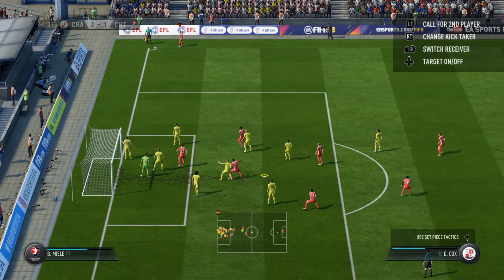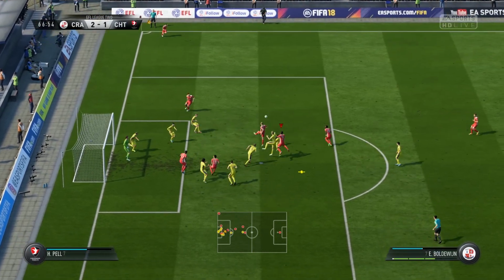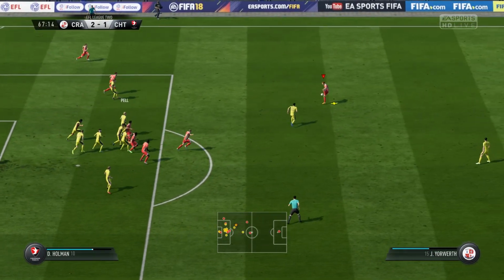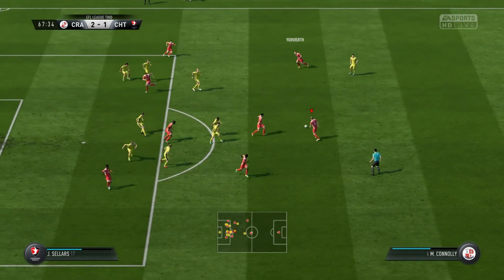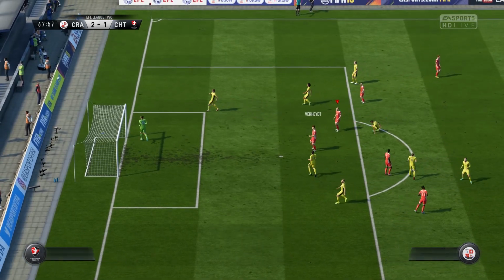And it's a corner now for Crawley. 66 minutes in. Dean Cox standing over it. He's going to thump this one into the box. Nobody gets a head on it. They clear it out. Falls as far as Yorworth, who plays it back into Connolly. Connolly's going to have a strike from outside the box, but it takes a deflection off Thomas Verheit.